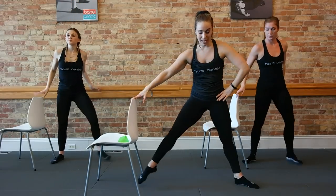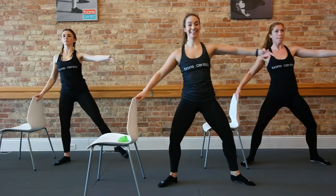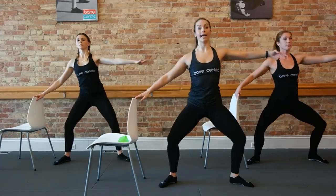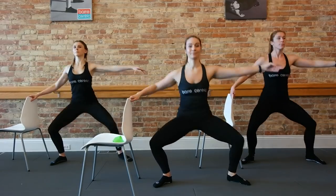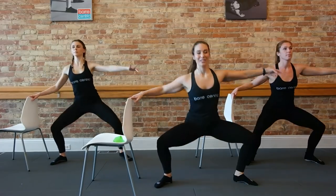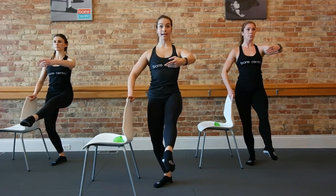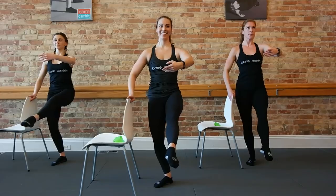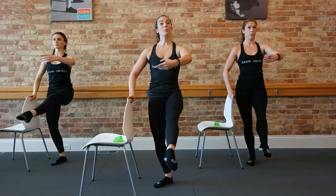Right into that second position, open those feet out. Take that left arm out, we sink down — two pounds, pulse, down for two. Nice and straight, zip that leg in, zip it in. Two more slow — take it out, hug it in. Coming up tall on that right leg. Speed this up — take it out, squeeze it in, take it out, squeeze it in. Keep that breath. Four, three, two. Hold this next one in — we pulse that leg up, up. Stay down into that right knee, pull the abs tighter. Little circles — circle, circle. Go for four. Reverse it — circle, circle.